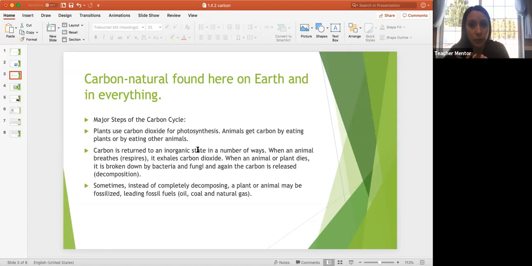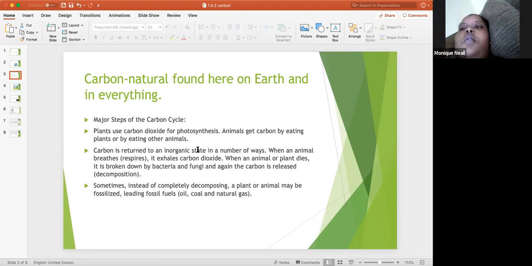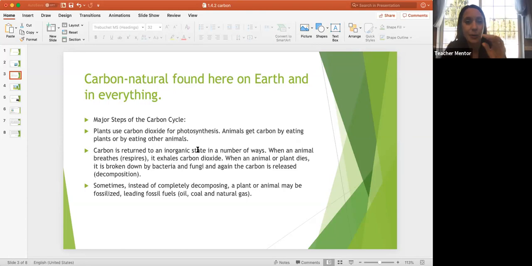Also through respiration. As humans and most organisms, we breathe in oxygen and then we respire carbon dioxide. Our body uses up oxygen, and the byproduct is carbon dioxide. It's pretty cool to think about. Plants breathe in carbon dioxide and give off oxygen. Other organisms like ourselves breathe in oxygen and give off carbon dioxide. A nice little trade-off there.